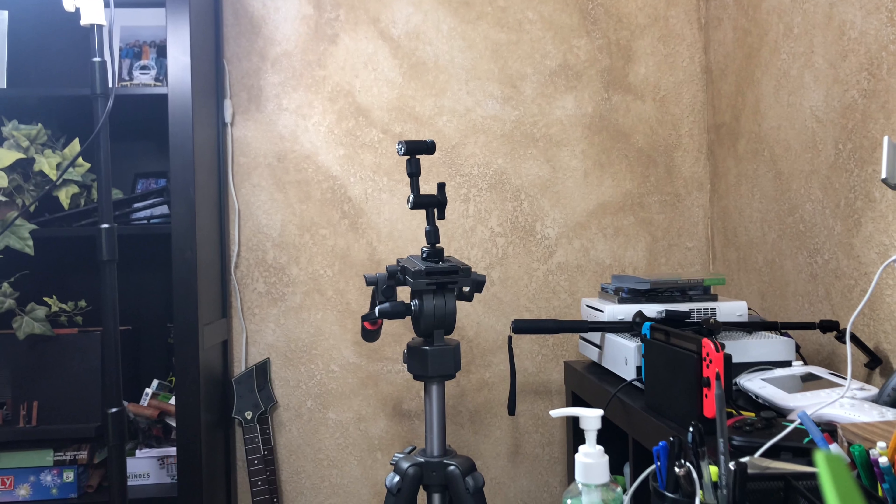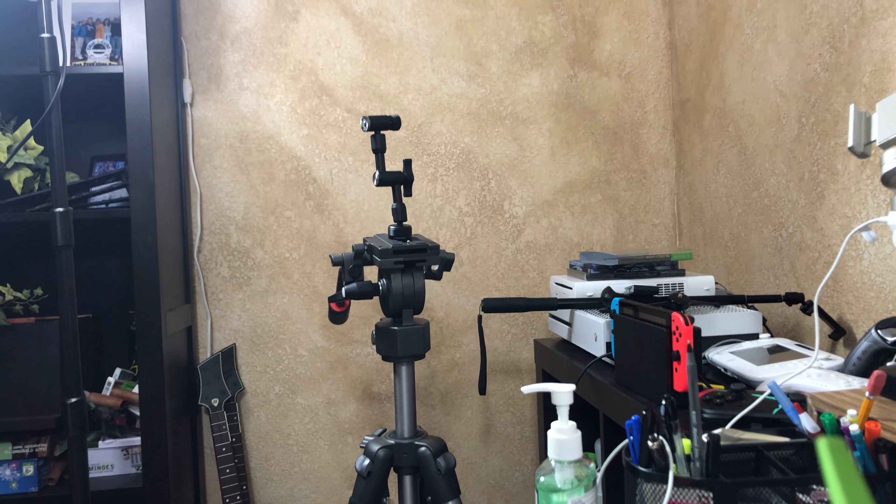It looks like it's focusing on the wall. We're trying to focus on this little tripod gripper thing. Looks like that's as good as it's gonna get — you can see the double vision. It just does not look good at all. I'll go ahead and take it off really quick. Yeah, so this is what we're trying to focus on. Glass is just really expensive and it's super hard to line up, especially when you've got this much to line up. I think the focus actually does make a big difference, but I still wouldn't recommend this at all.